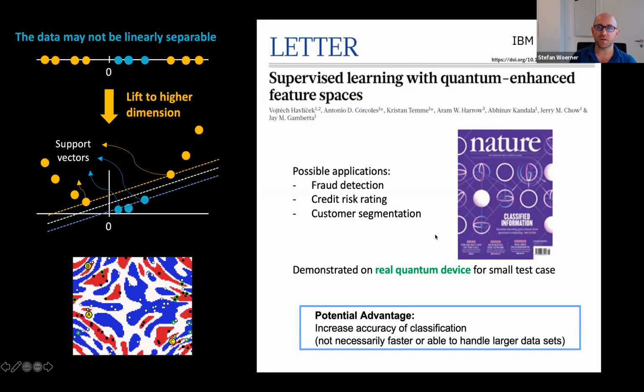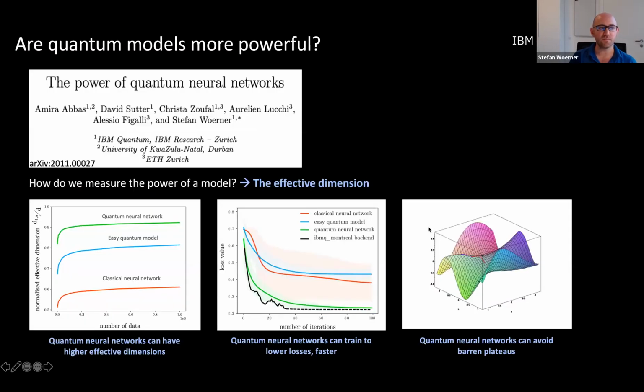But there's still the open question how powerful these quantum models are in general for applications that arise, for example, in finance. And we looked into this problem recently, and also Amira was involved here, and we found some first answer to this question. And before you can answer this question, you need to answer the question of how to measure actually the power of such a model. And here we introduced and looked into the effective dimension. I don't want to introduce this here formally, but the effective dimension essentially covers how many of the parameters that define a model really contribute to its power.